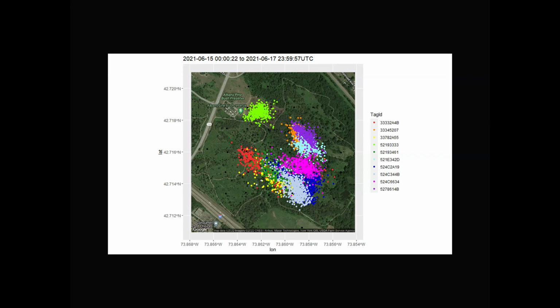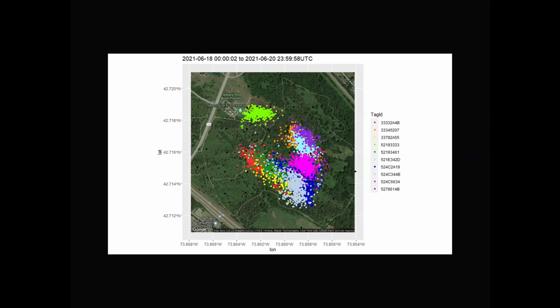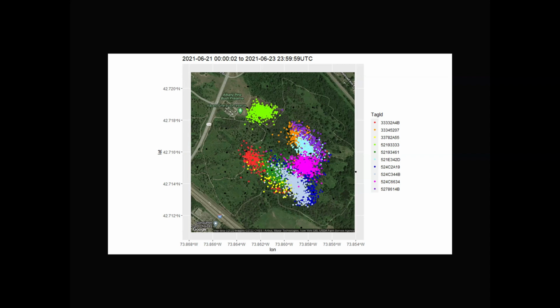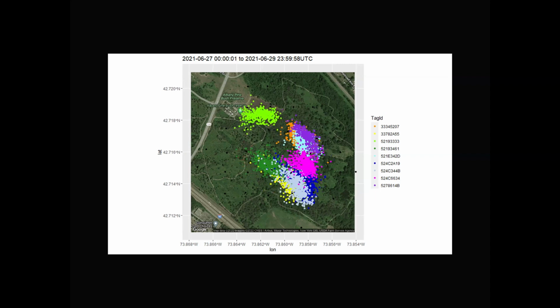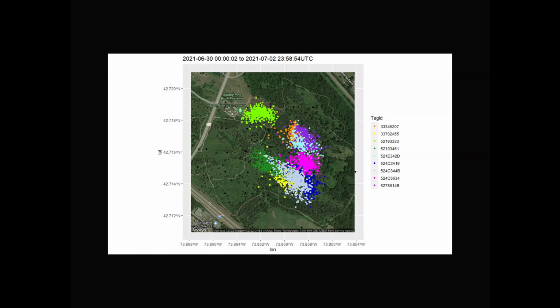I'm just going to click through here to show you what this data looks like over time. So we're still in June. We're interested in whether these guys are maintaining territories, because it really sounds like they're on top of each other. It looks like they are too. But we're also really interested in how they're going to use the managed landscape. How are they going to move? They come back and find that a prescribed fire has taken place in their territory. How's that going to shuffle how those birds move around the landscape? Those are questions that we're hopefully going to be able to answer with this data.